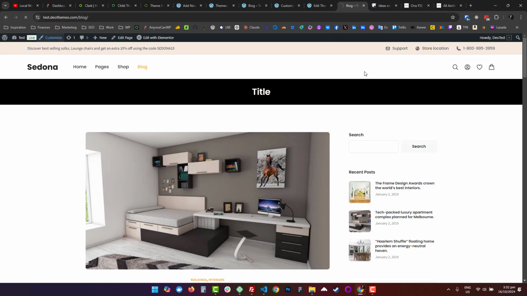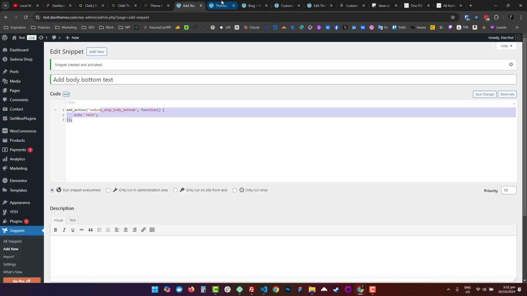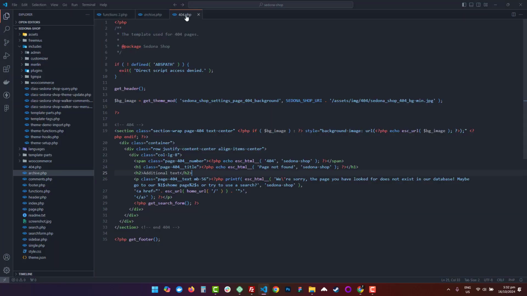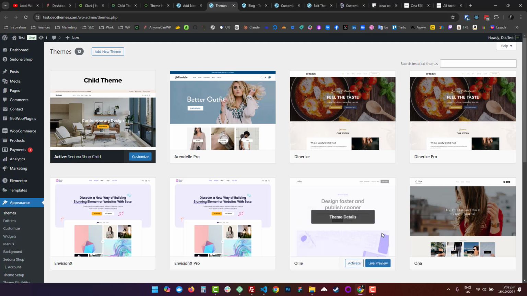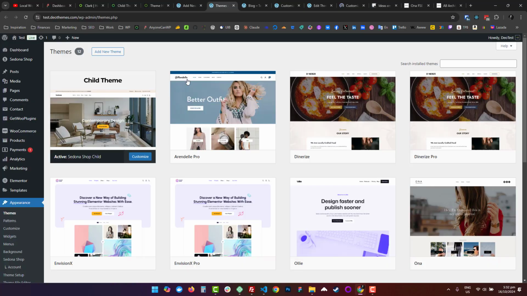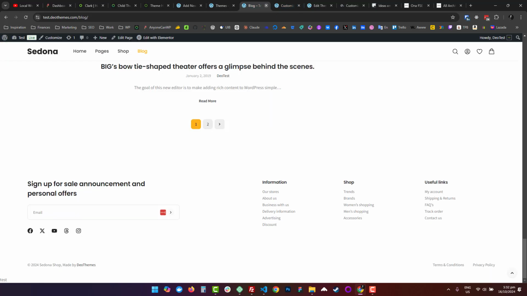So the only case where you may need a child theme is if you want to do some direct modification of the parent theme files, or add some custom functionality using hooks, or modify an existing function of the parent theme. That's when you need to use a child theme.